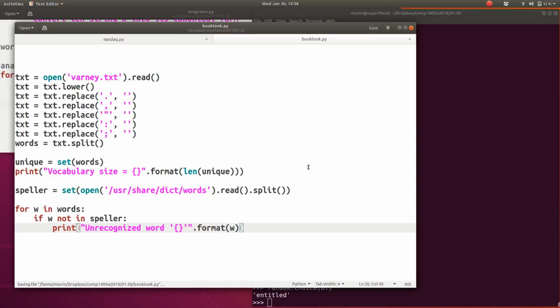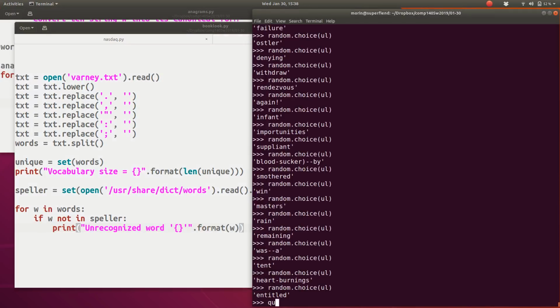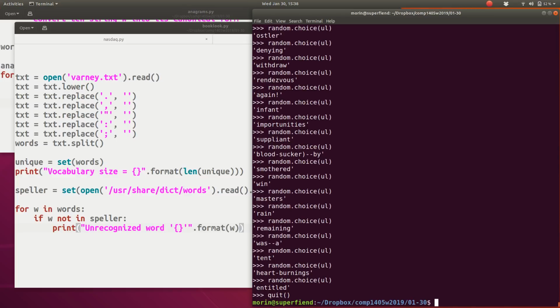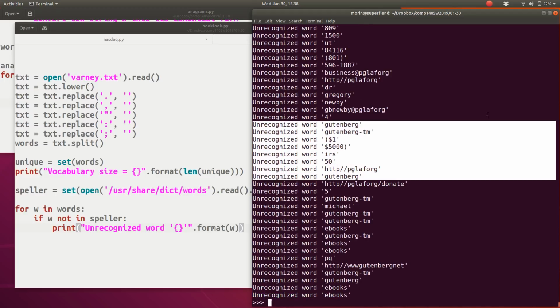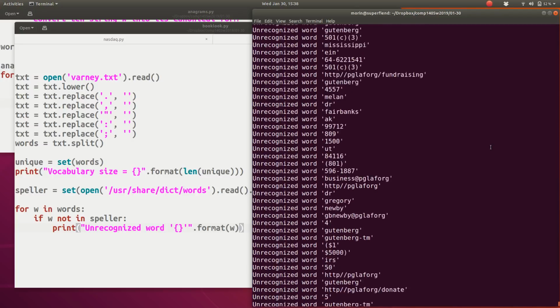Print it and show it to you. Now, never done this before, but I'm guessing that it's going to give us a lot of things, some of which were our mistakes for not cleaning them up, and some of which may be legitimate misspellings, but mostly there'll be things with punctuation in them. Okay, so here's what we get.